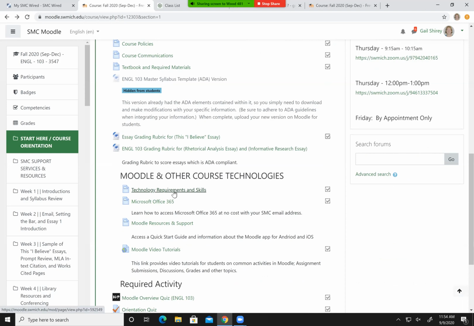The big thing is technology requirements and skills. This semester, more than any other semester ever, it'll be incredibly important you stay on top of your technology. What I mean by that is most instructors, because of the risk of COVID or other things, have been told by administration to have a backup plan or put as much as you can online for students to enable them to get access to things, even if they can't come to class.